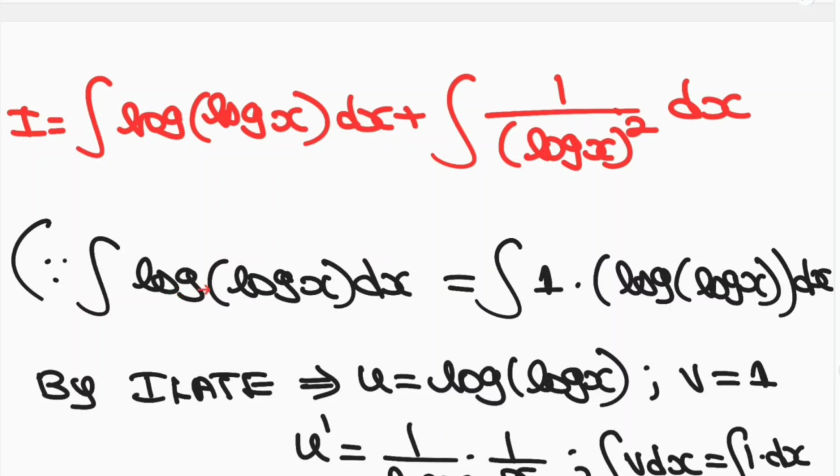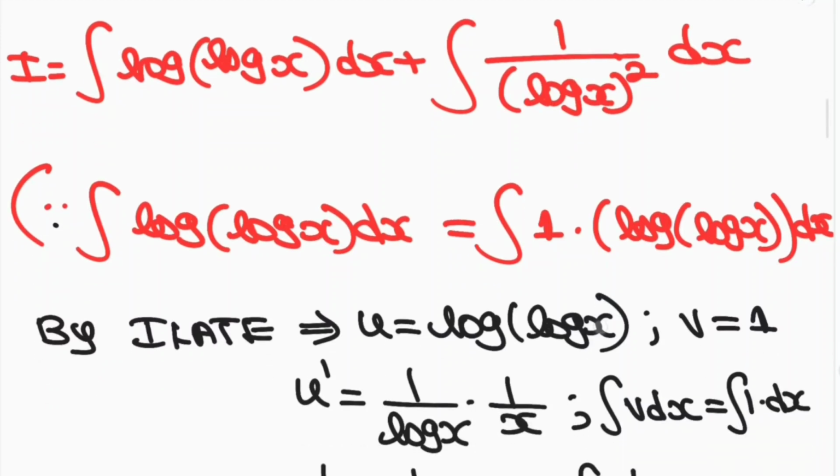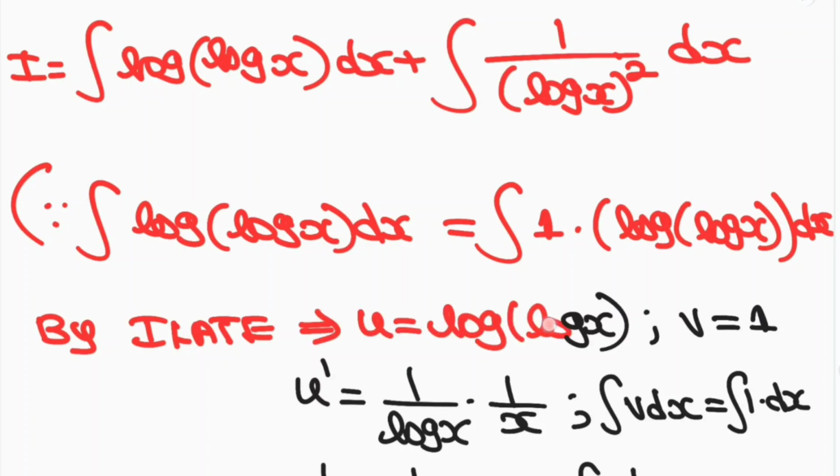பட் இங்கே log-ஐ தனியாக, இதை தனியாக எழுதக்கூடாது, இது ஃபுல்லாகவே ஒரு ஃபங்க்ஷன் log of x மாதிரி இருக்குது. ஓகே, சின்ஸ் integral log x dx, we can write it as integral 1 into log x dx அப்படின்னு எழுதலாம். So by ILATE, so inverse, logarithmic, algebraic, trigonometric and exponential. So this is algebraic and this is logarithmic. So அப்போ log comes first, so you have to take this as u. So u equal to log x and v is equal to 1.